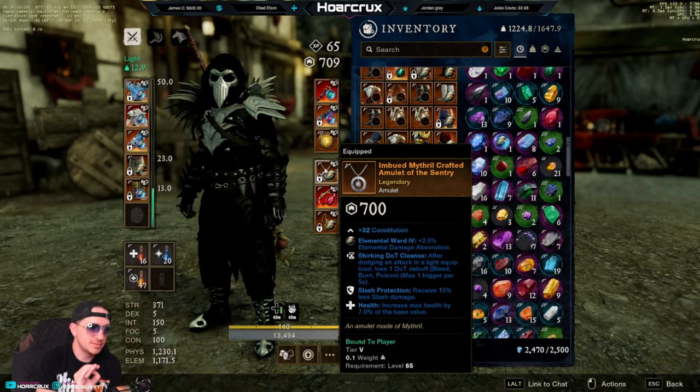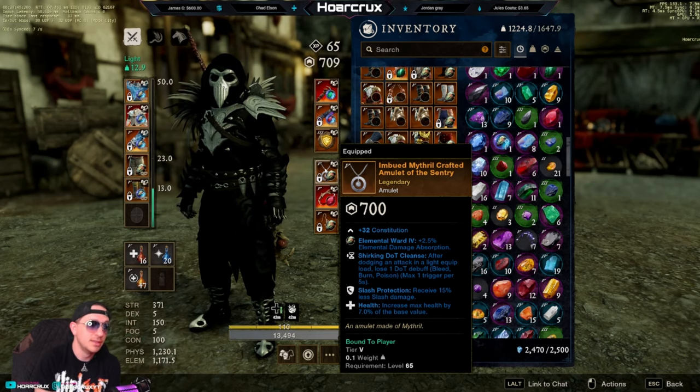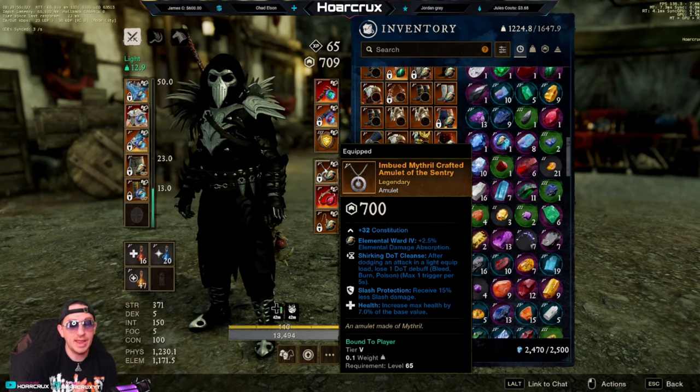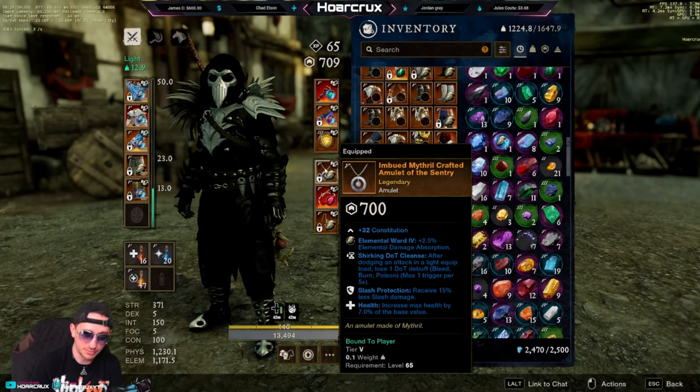A perk I want to focus on is Shirking Dot Cleanse. This is muy importante, okay? When you get those big, thick ticks on you that are hitting you for like 400 or 500 every single tick, this helps a lot to remove those, since we don't innately have a purge on the build. We're not running any shirking heals, so we don't have any self-sustain other than our potions. So when we have the opportunity to cleanse any dots, we definitely go into it, okay?